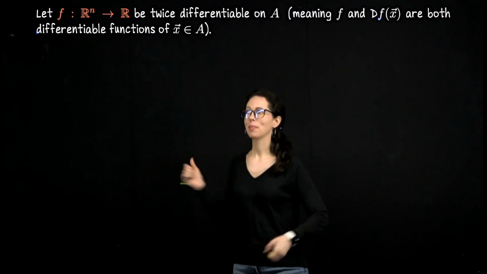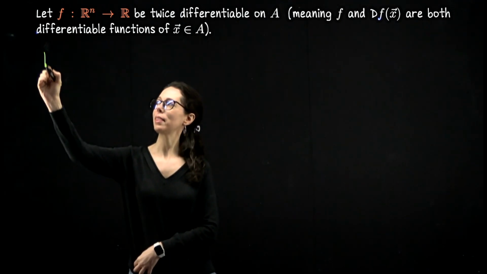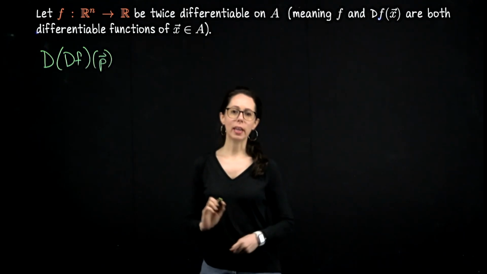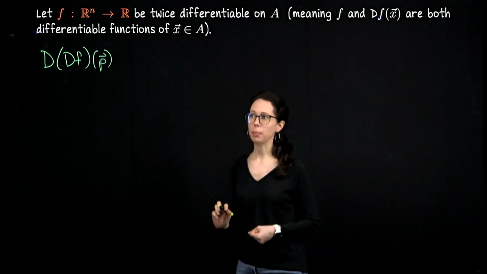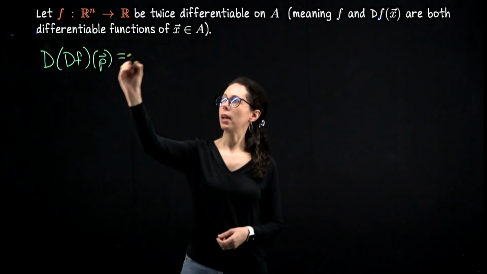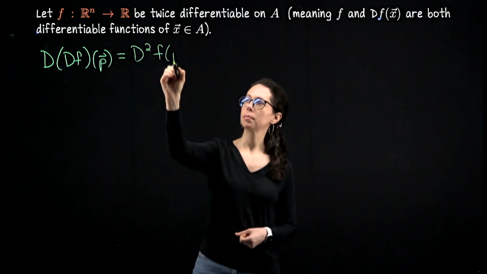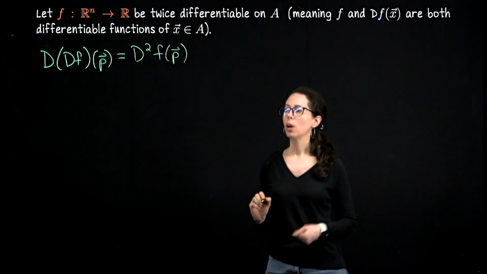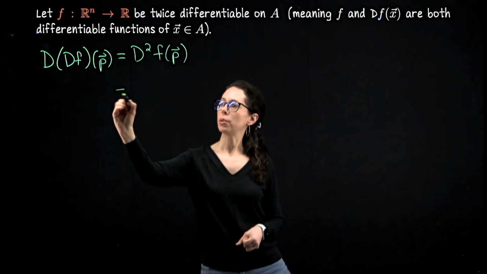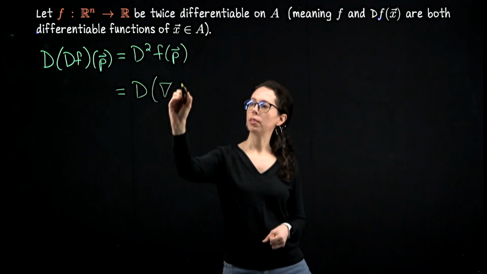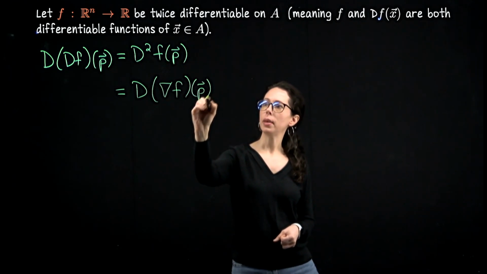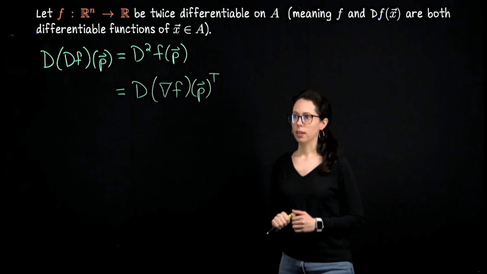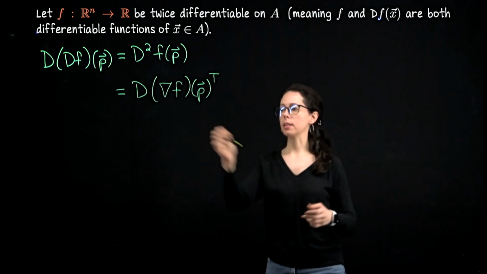All right, let's get going. So what we can think of as d of df, say evaluating that second order differentiation at p, can be written as d squared. I'll give you the more common expression at the end. We are going to evaluate this by doing the Jacobian of the gradient of f at p, and then we're going to transpose that. Okay, let me now expand this in coordinates.